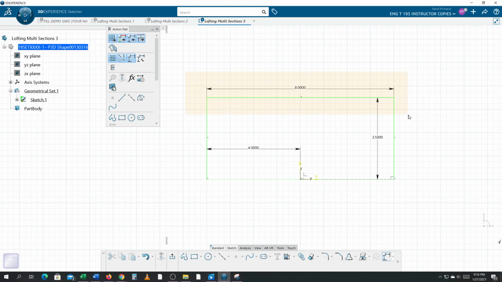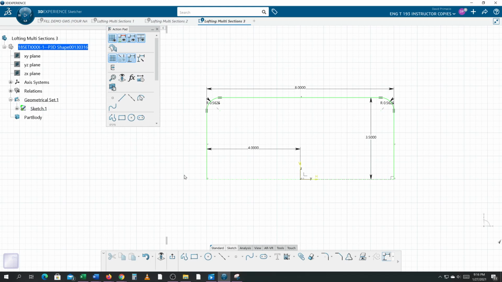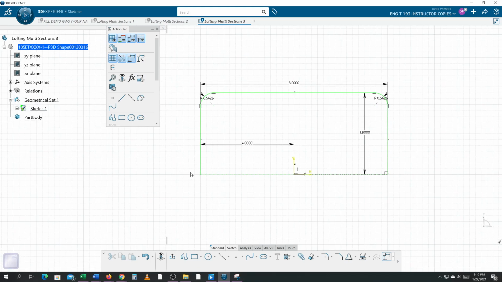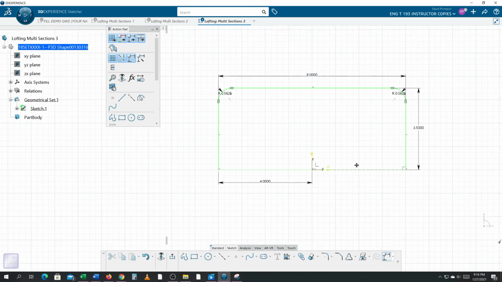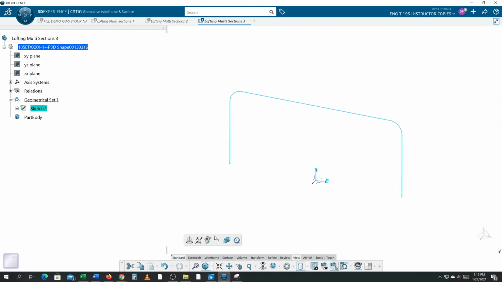I'm going to highlight this top here and go to corner, and we'll do 9/16. There's a 9/16 corner. Just drives me nuts to not have these in the proper place. So we practice how we do our drawings, about 3/8 to 1/2 inch off the part, and then we're good to go on the next one. Okay, got that part done. Let's go ahead. Oh shoot, I forgot to put that on the plane.